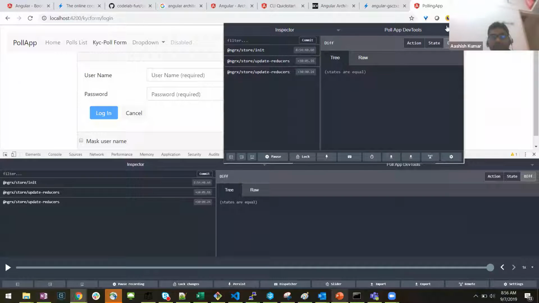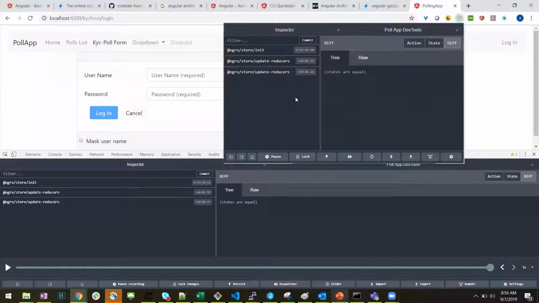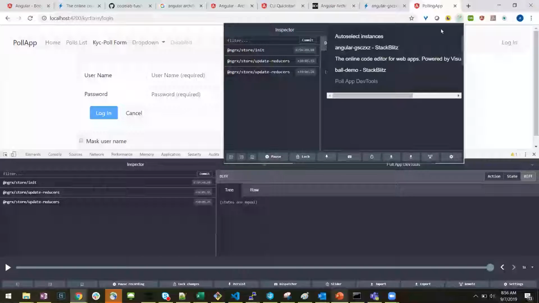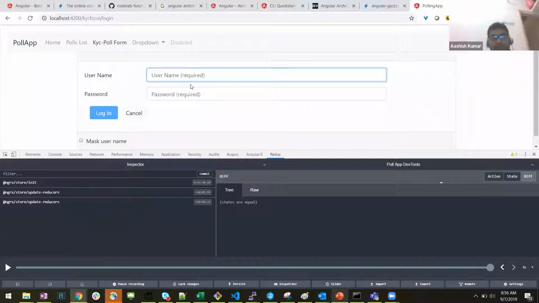That comes in handy with Angular. You can integrate this with your Angular application and work with Redux. It is not mandatory. If you use this as a feature in your application, you can write code that records what your application does.